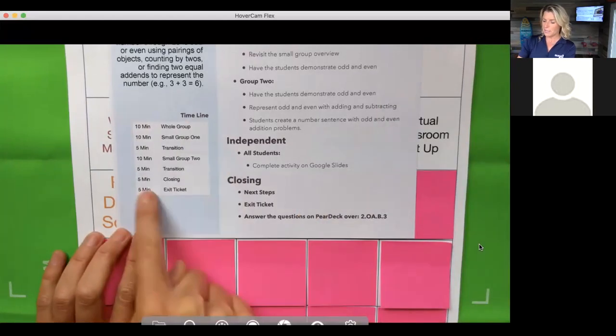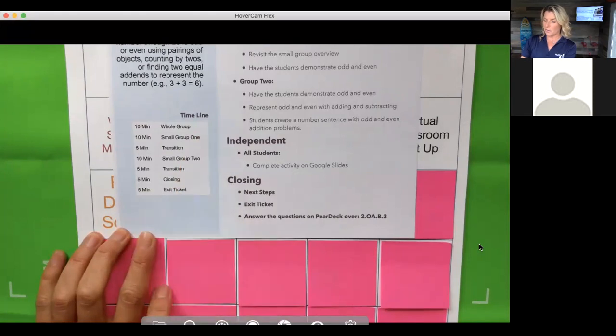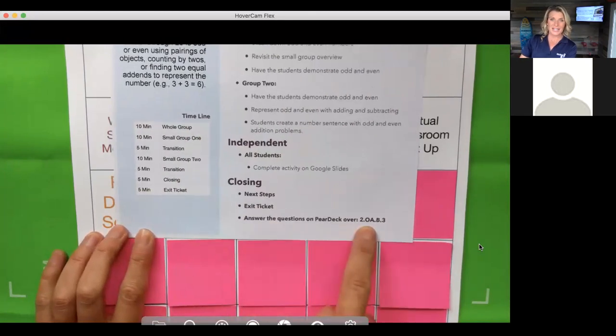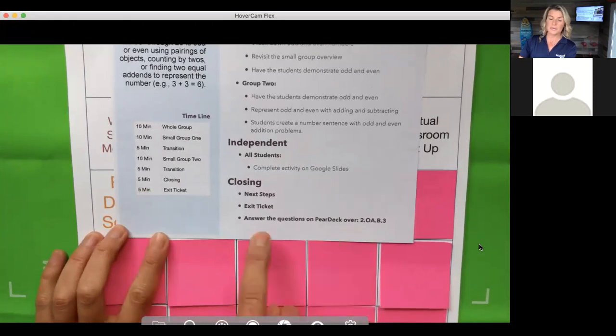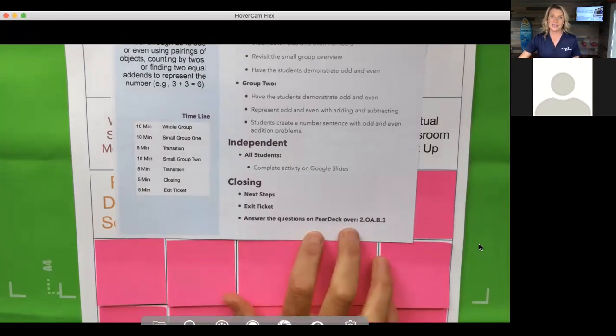So in that 50-minute block, I'm going to make sure I have 2 mini lessons, and then I'm going to go into doing some small independent practice and then exit ticket. I am going to make them answer using Pear Deck. The reason why I'm going to use Pear Deck is because I'm going to want to see them show me that they understand odd and even. Not their parents, not their siblings. I want to know if those students at that moment know odd and even numbers. So they're going to answer a couple questions, and that information is going to provide me what I'm going to do for the next day.